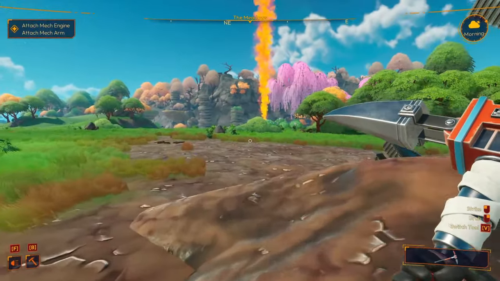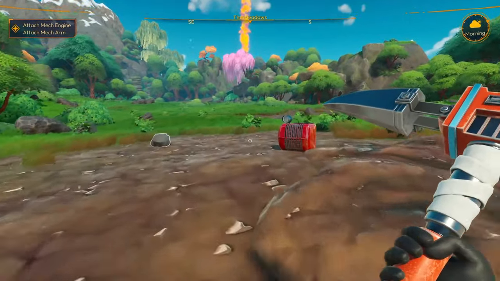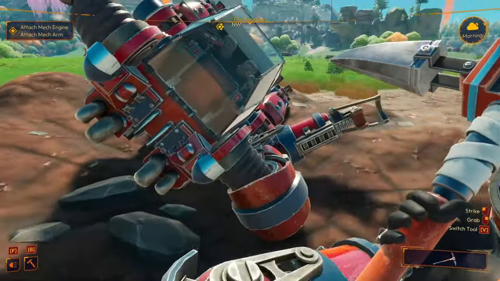Are there any more pieces laying around? There's smoke. I wonder if this is other pieces to our ship here. Oh, let's grab the head. Let's see if we can grab that. Okay. Nope, I can't grab that. What do we do here? I can't grab another arm.